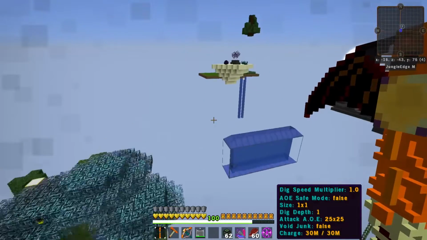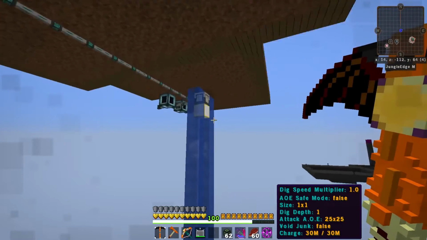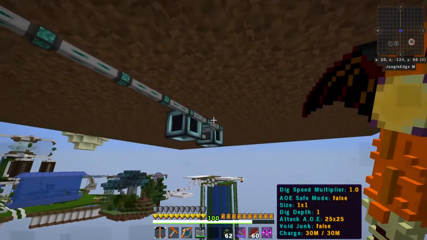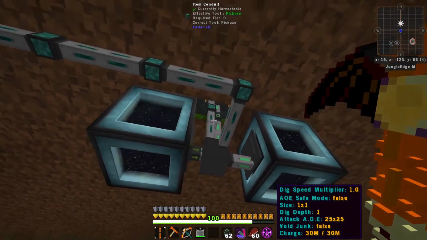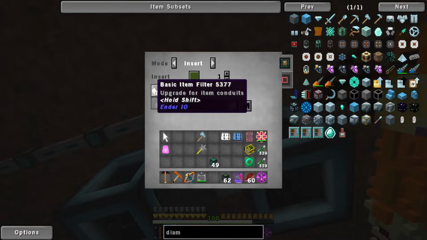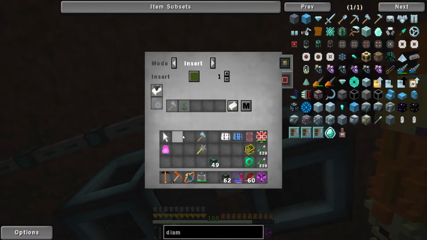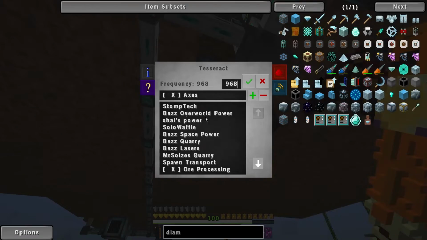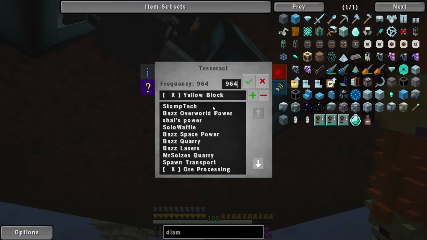So let me explain what I've got going on over here. I have taken an item conduit line all the way over here. This is to get the saplings. And inside this guy right up here, like you just saw, I do have a filter with the saplings and the diamond axes. And the axes are coming from this guy in the axes thing. The power's coming from here.